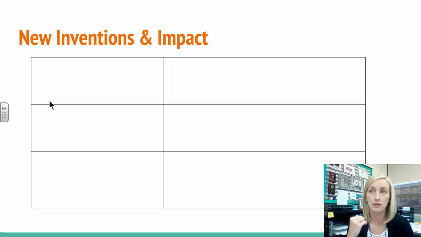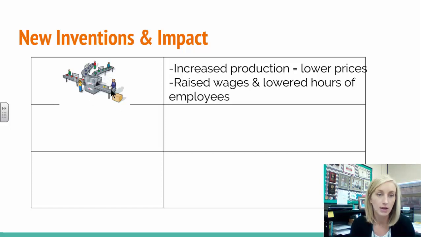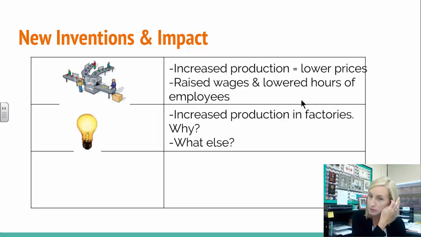Okay, so working used to be much slower, as we've kind of discussed already in a few areas. So what were those inventions that allowed us to become quicker? Well, the first one is the mechanized assembly line, and that's where each person on the assembly line is doing the same, often smaller, repetitive task over and over and over again. So make sure you have that definition down. And the impact being that it increased production, right? Production went through the roof, causing lower prices. So that means raised wages for those workers and lowered hours of the employees. So yeah, the prices being reduced obviously for consumers because goods were so easy to make because of the assembly line.